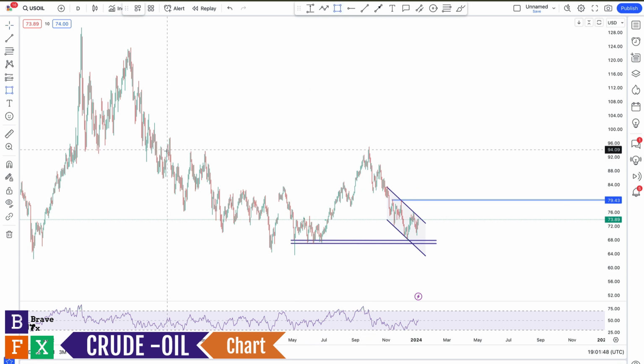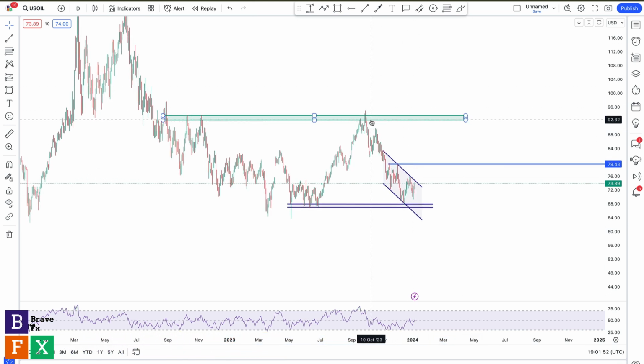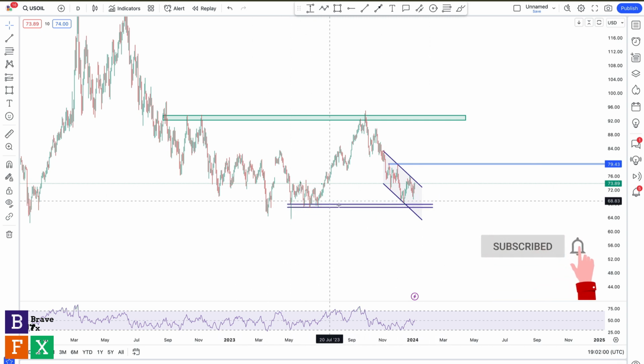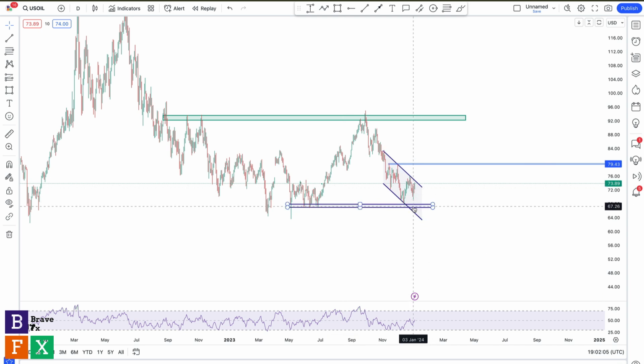So I'm going to mark out this level right now. So we have an area of value over here, stopped at the price, and we seem to be coming lower and finding it difficult to take out this support level, because this support level has held since April 2023, which was last year. So right now, I do think there's a good chance we take out this support level, but we're going to go down to the lower time frame to see what's happening down there, and if there's a likely chance that we take out this support level soon enough.